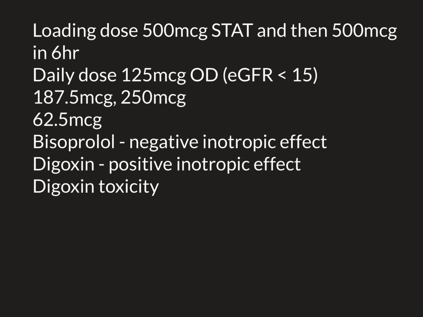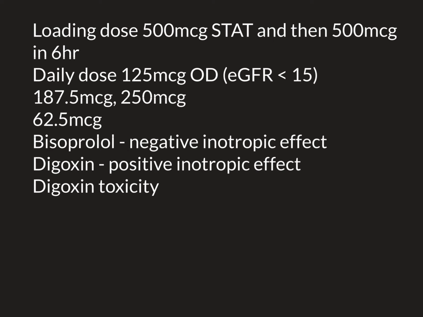Finally, to end, let's just talk about digoxin toxicity. So the most common way in which this occurs is that an individual who is on long-term digoxin to rate control their atrial fibrillation then develops an acute renal failure. So their renal function might normally be quite good, but let's say for some reason they develop a significant acute drop in their renal function, so an acute renal failure, then the drug, which is normally renally excreted, can build up in the bloodstream. This is particularly important if they're on these larger doses of digoxin.